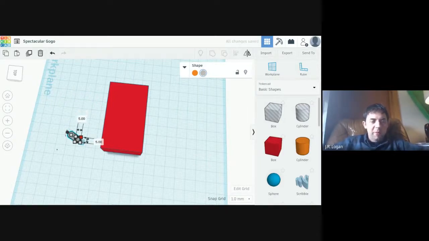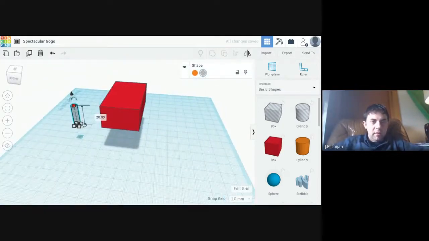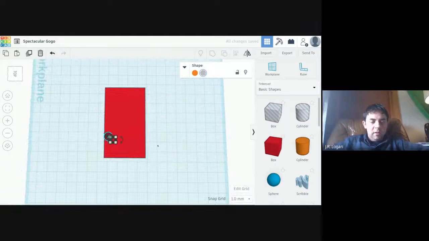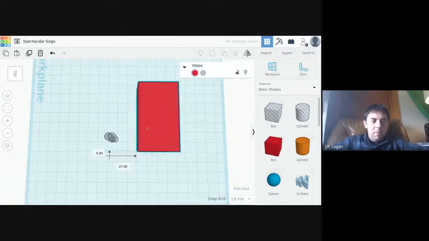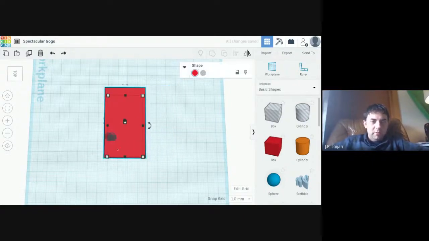So I'm going to say 5 by 5, and I'm going to extend this up, and I'm going to approximate where it goes, and then I'm going to say copy and paste. Now, it might be, oops, wrong object.